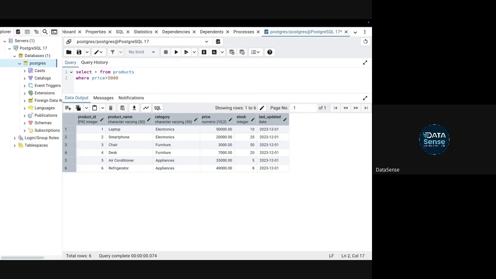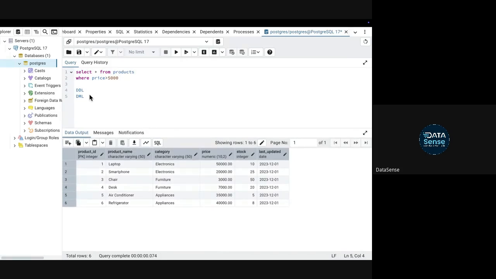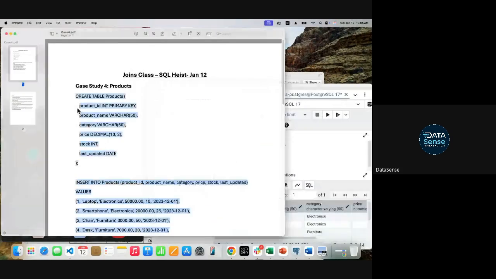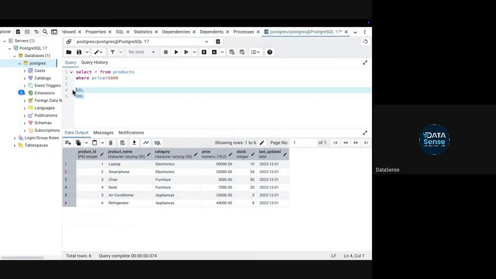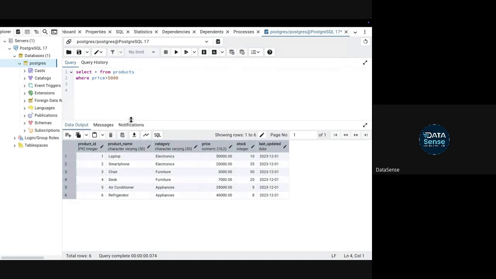So remember, there are 2 types of statements. If you have studied, there is data definition language and data manipulation language. Data definition language is what we used when we were creating these tables, where you define and insert. And then there is data manipulation language where you update your data. Suppose you want to update your base table. You cannot update your base table through these methods, so you need a command which is called update.